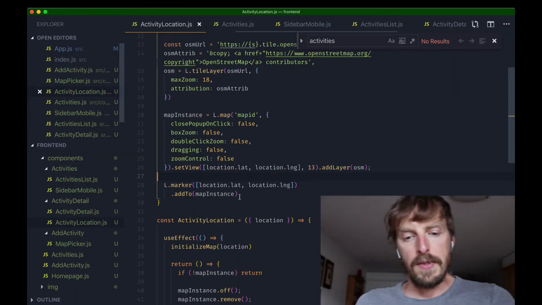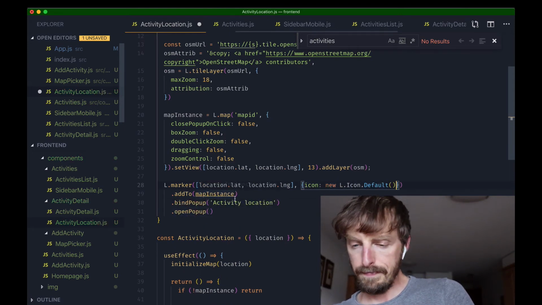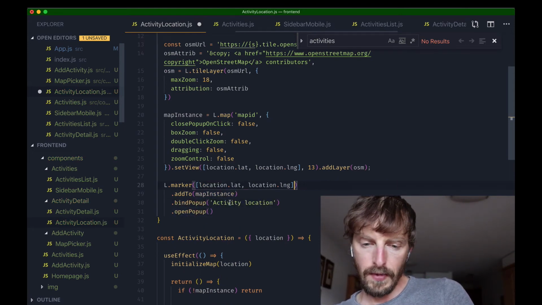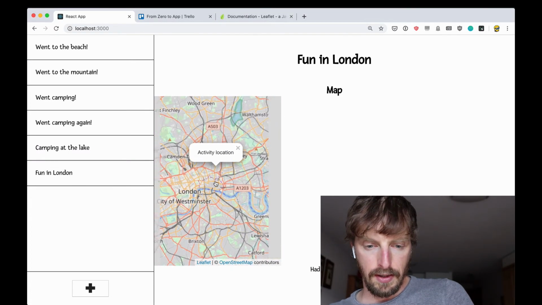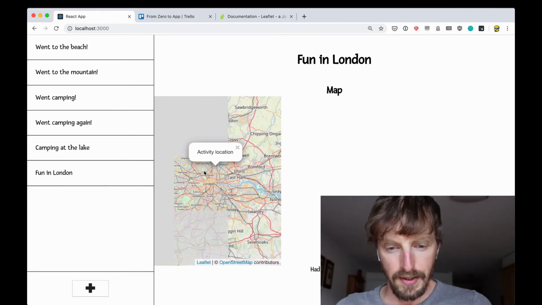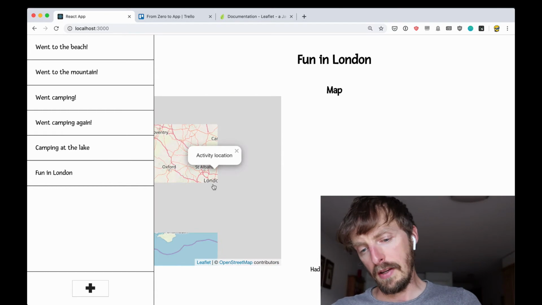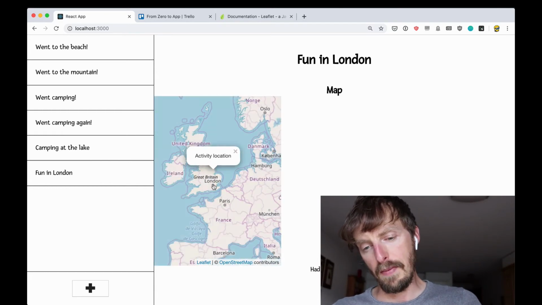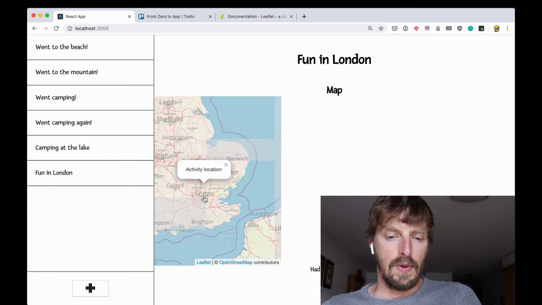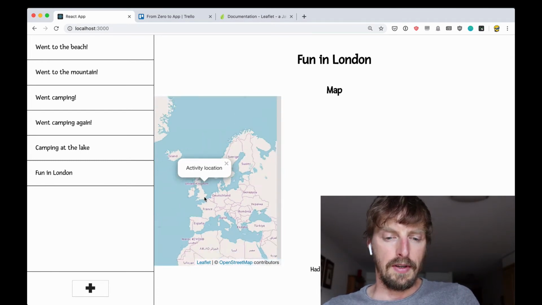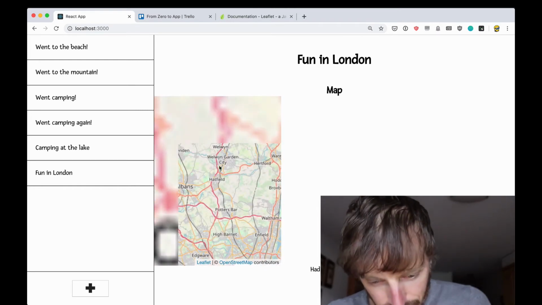So we have two problems here. The first is that I can't add the marker, and I need to figure this out. Right now I'm just going to keep this activity location here, and the second thing is that scrolling is enabled. But maybe we can leave the scrolling so we can have a better idea where the activity took place. Wow, the marker is completely unrelated to where I set the activity, which was in London.